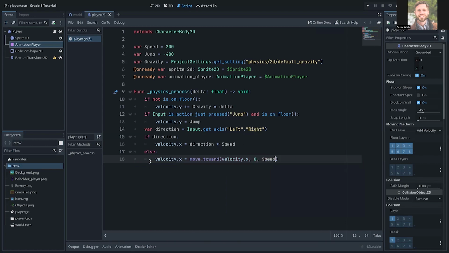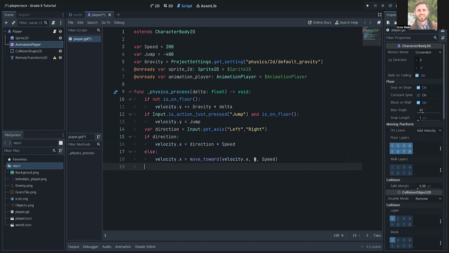All right, so if our character is not going right or left, we want our character to stop. And so what we're doing is we're going to have it move towards 0. So take our current velocity, which is, say, 200, and we want it to hit 0, and we're going to reduce that by our speed until we hit 0.